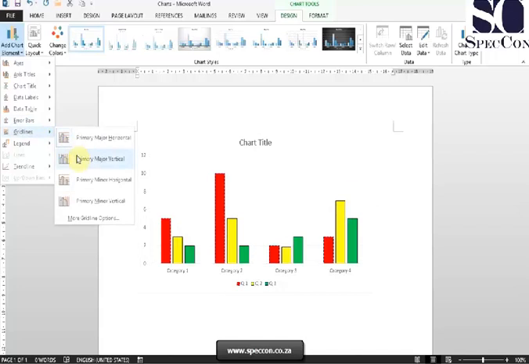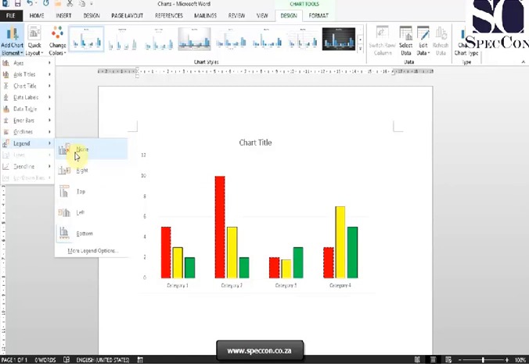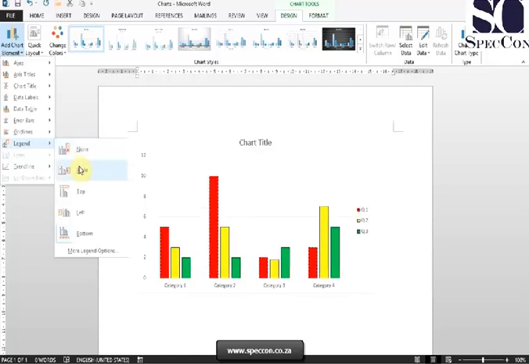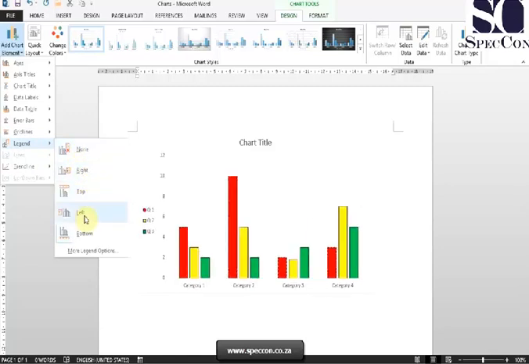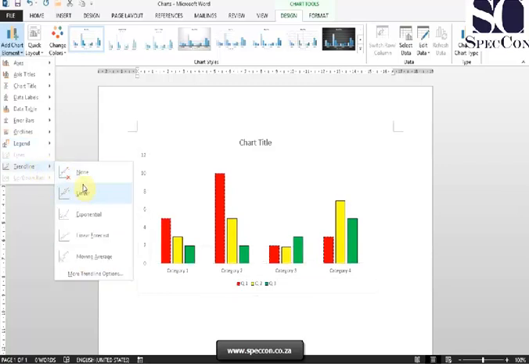We can select whether we want grid lines. We can select whether we want a legend and the location of the legend. Finally, a trend line. And I'll show you how that works.